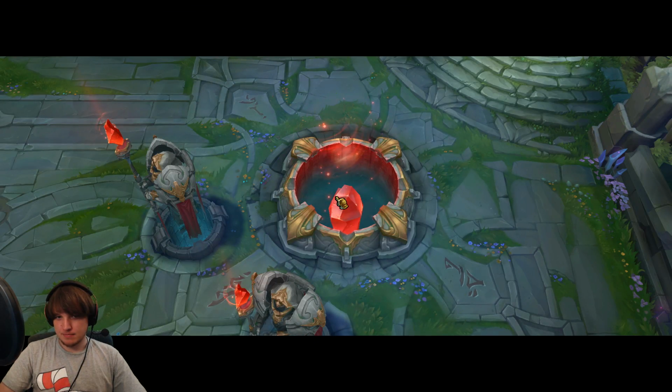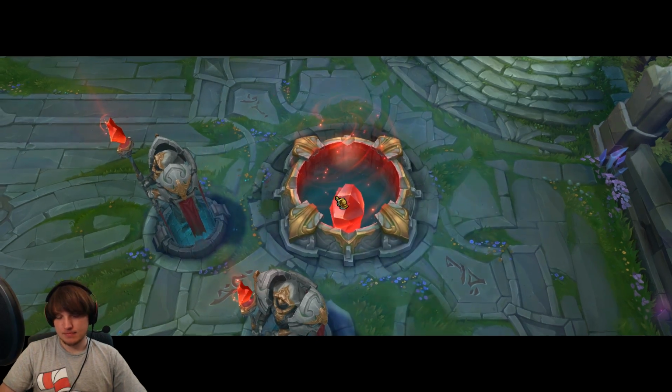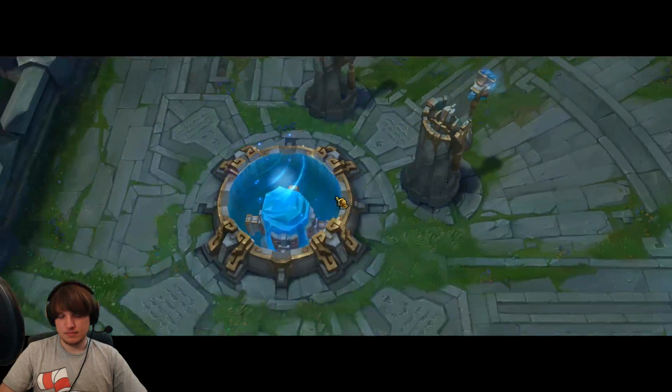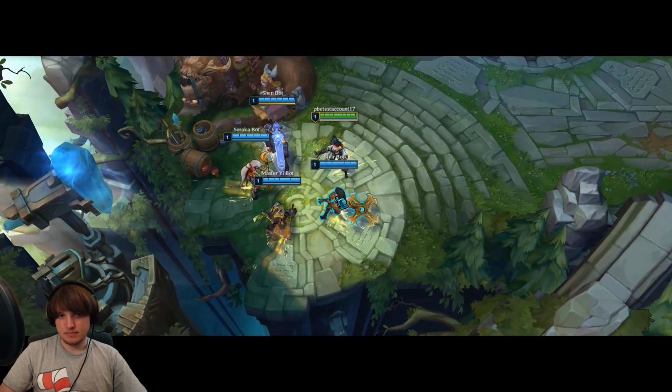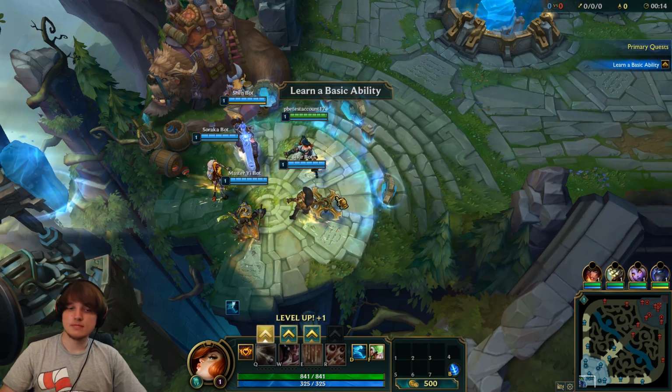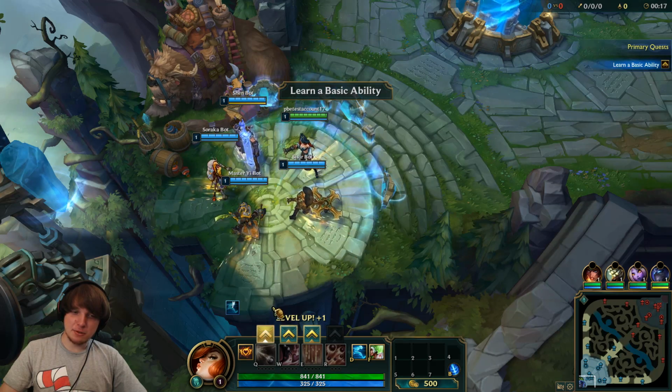Welcome to Summoner's Rift. Spend your skill points. It tells me to level up Q.